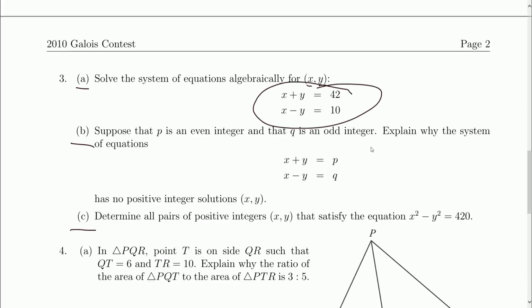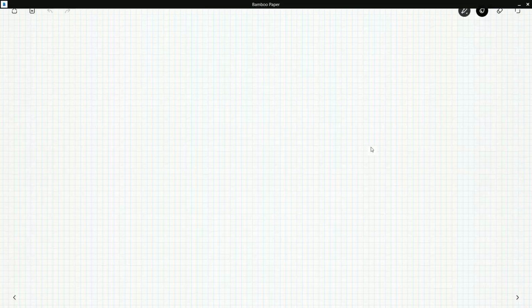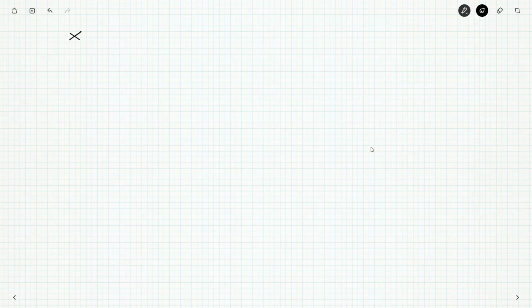So we've got a system here. There might be many, there might be one, there might be no pairs x and y that satisfy both equations. It's our job to figure them out. We have to remember that if there is a pair of solutions, they satisfy both equations at the same time. x plus y equals 42. We also have to show our work, maybe explain our intuition on certain parts of it.